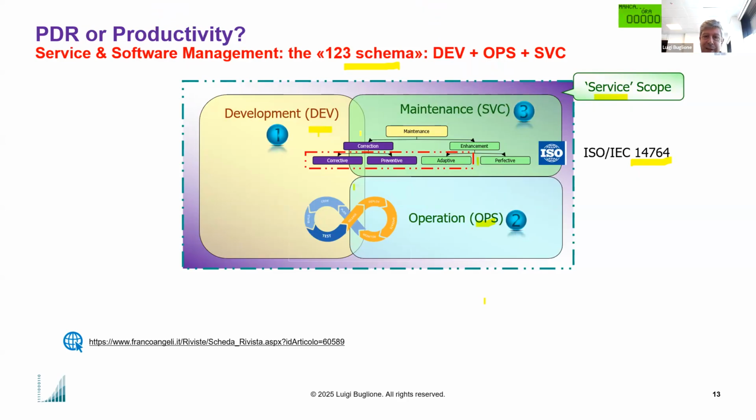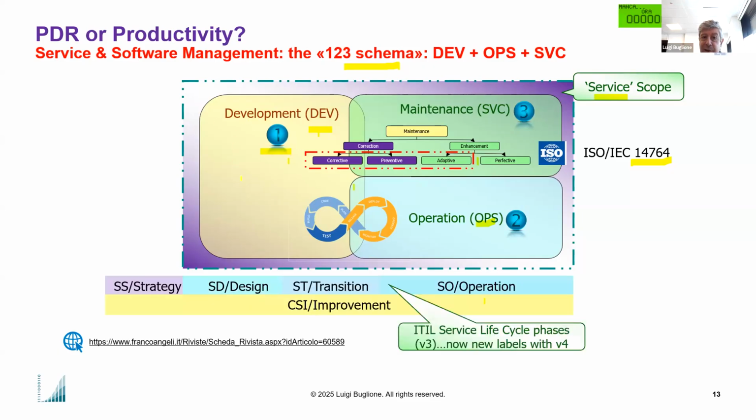these are the three moments in time important to stress when you are going to do a benchmark about the productivity of PDR values, because when you are going to produce software from scratch, of course, you have more functional requirements here. In the second part, no function points, no modification of software, and here it depends on the kind of maintenance. So using a productivity of PDR formula without understanding the moment in time of your sub-project in the scope of your service can be one source of misinformation that you could potentially introduce in your estimation process.